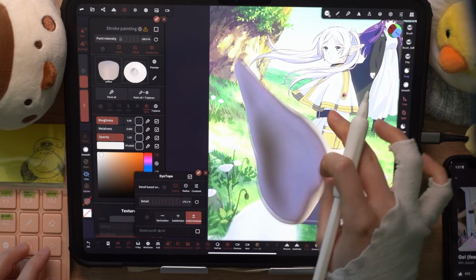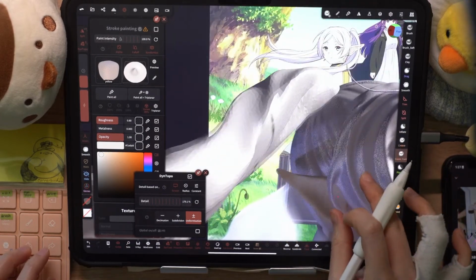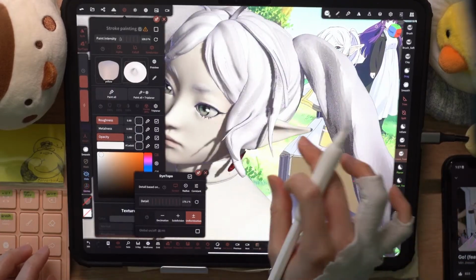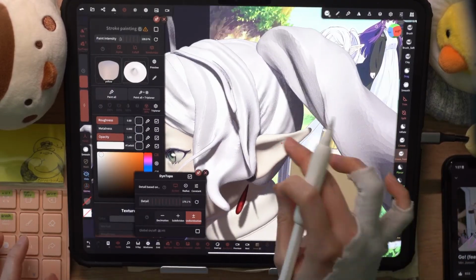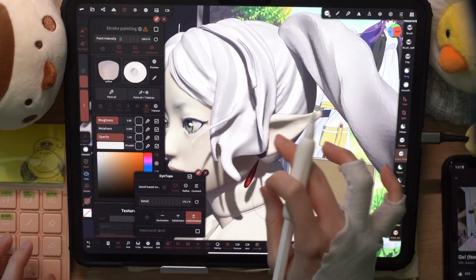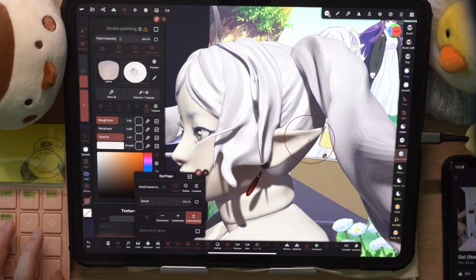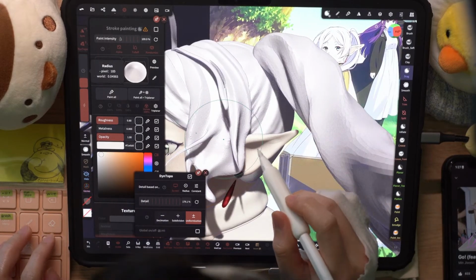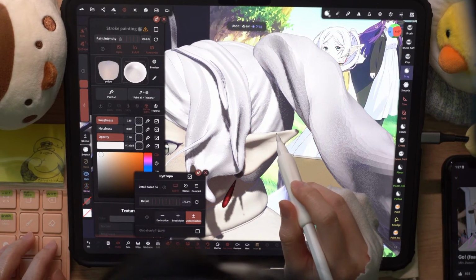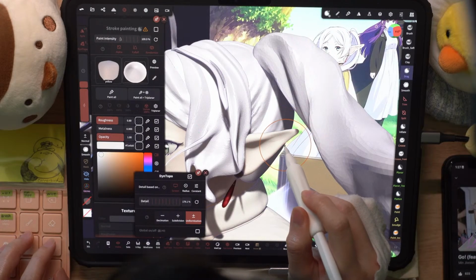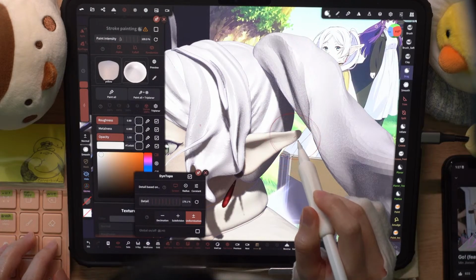So that's what it is. Oh my god, I don't know how to do her ears. Oh my god, direction's wrong. Let's shape this better.